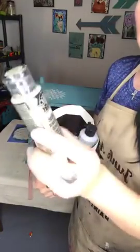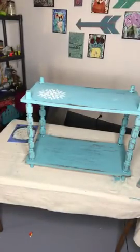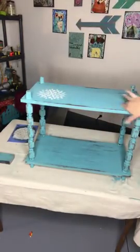So if I ever need a quick metallic pop on a piece, you can believe I'm not gonna pay a ton of money just for when I need it a little bit, right? So never forget those. Those are always nice to have in your stash when you're a furniture painter and you just want to add a pop of shimmer, baby, right? You know what I'm saying?